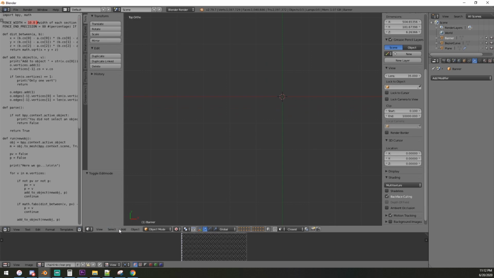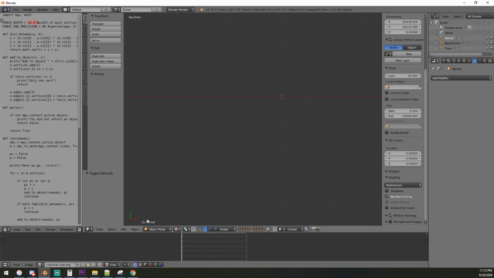All right. So now I'm just going to model the banners really quick. And I use the term model very lightly because it's just a plane. However, you can use this technique to create a continuous path of a more detailed banner. Let's say you wanted to actually model the stakes, or have a fence with actual fence posts. This is the method you'd use for that. You get a lot more detail out of this method.